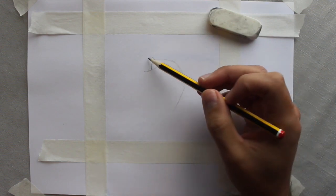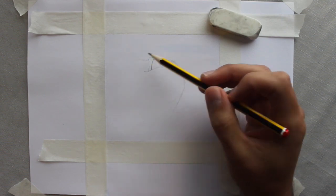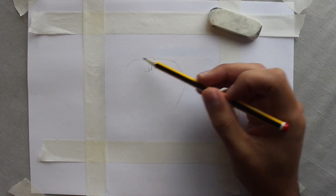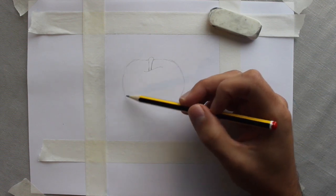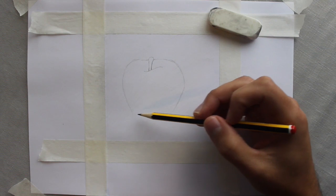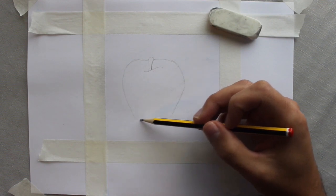And then on the other side, you want to do the same with somewhat aspects of symmetry. And symmetry means sort of mirrored. So you want some aspect of symmetry on the other side. And then you'll have the foot of the apple, the bottom of the apple.